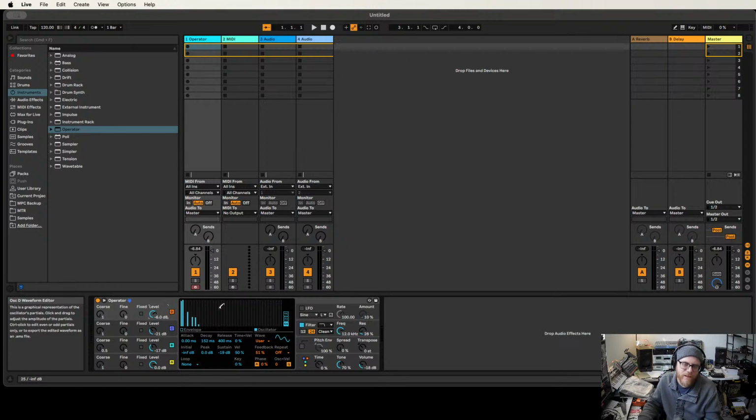What I did here on this wave is I just drew it in. I'm pretty sure I missed that. In the TX81Z manual, there is actually a display showing the partials for some of the waveforms, and I was trying to recreate this one from memory. Looking at the waveform display, I did not get there, but again, we're not trying for an absolute replica. We're just trying to get somewhere in the neighborhood.